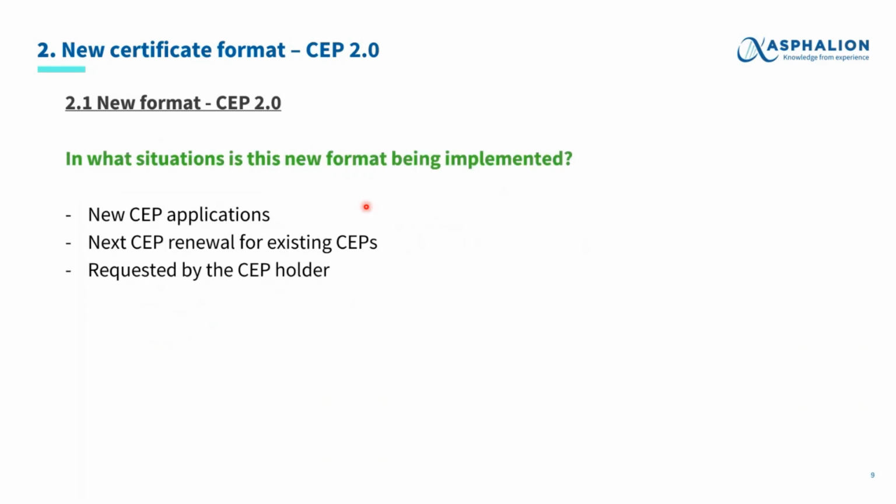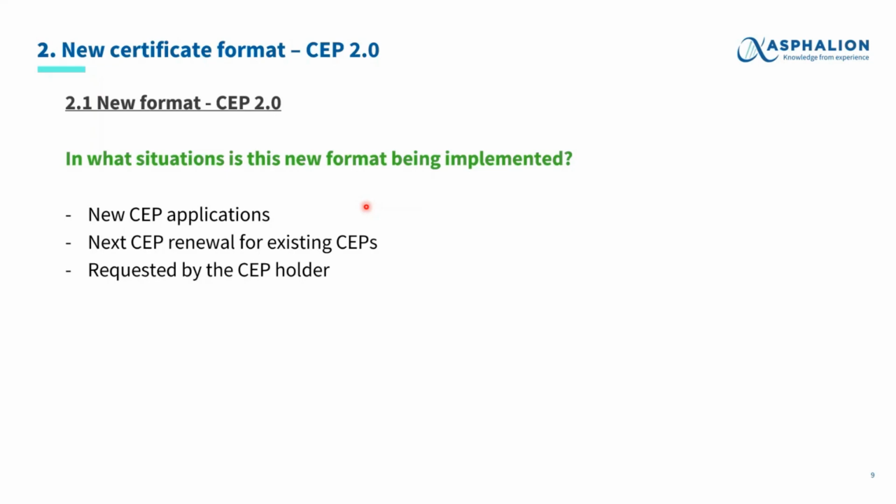In what situation is this new format being implemented? This new format is going to be implemented in new CEP applications. Now it's mandatory to adapt any kind of new submission of CEP to this new format of CEP 2.0. If you have a current CEP, you have to update to CEP 2.0 when you have to renew your CEP, your CLP.